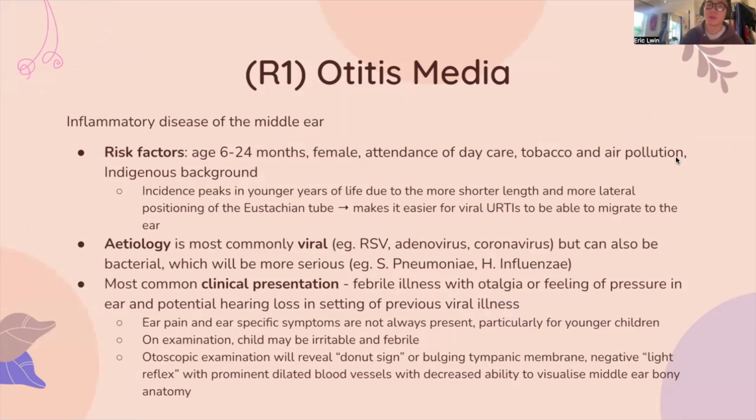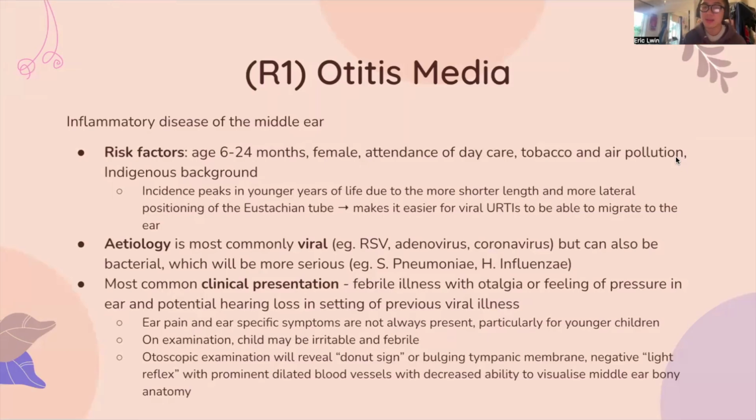The first condition we'll be covering is otitis media, which essentially refers to inflammation of the middle ear, typically caused by some sort of infective mechanism. The main risk factors for this are age, being between 6 to 24 months of age, being female sex, attendance of daycare, tobacco and air pollution, as well as Indigenous backgrounds.